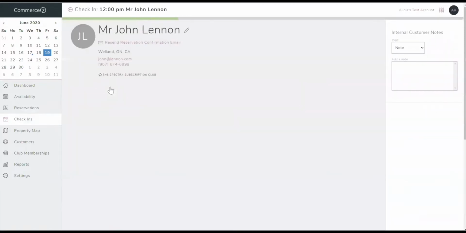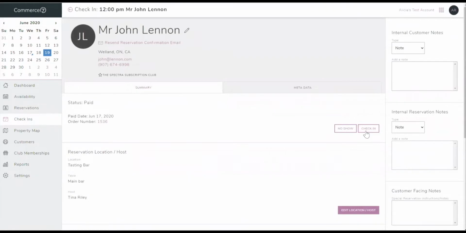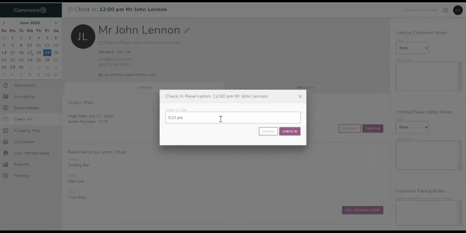Select the reservation, select check-in. It'll default to the current time, but you can edit this if you forget to check in the guest and you want a more accurate recording of when the guests arrived. You can edit the time and then just select check-in.